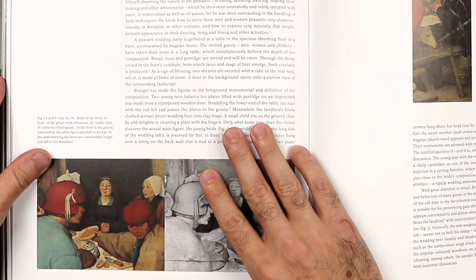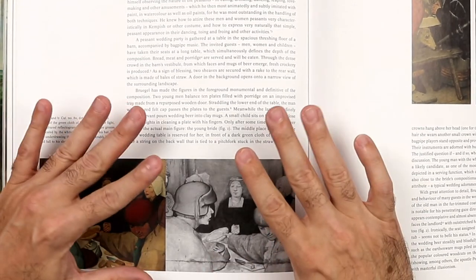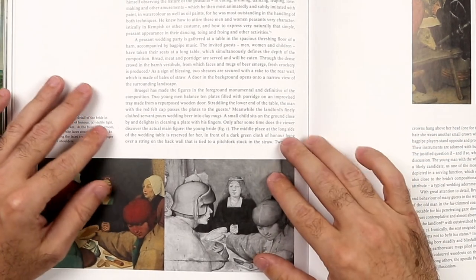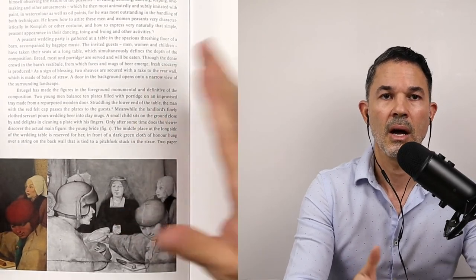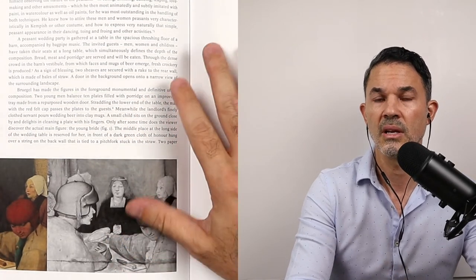I'm hoping to do a full course on Flemish painting techniques very soon, and I'm going to be finishing that copy as an example. Before I go, I'd like to tell you a little about my online live courses. For those of you coming by week after week learning these skills — how do you put all of these into context and create your own work? It is very difficult for an artist to establish a vision. For the past 18 years I've established classes in my studio to help students set up their portfolios and develop drawing and painting skills.